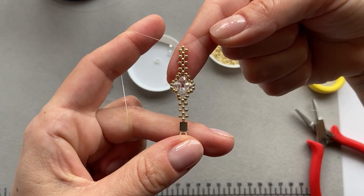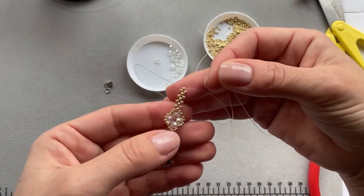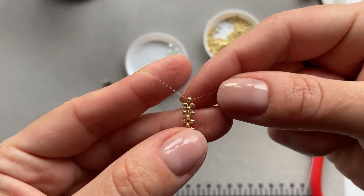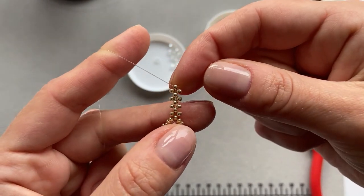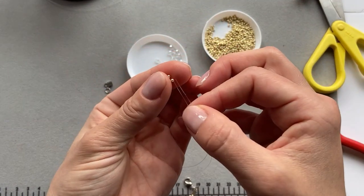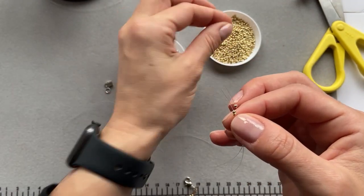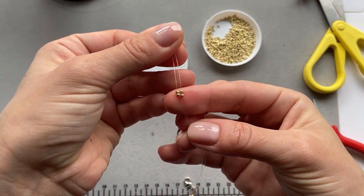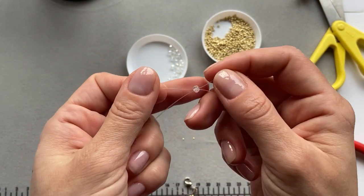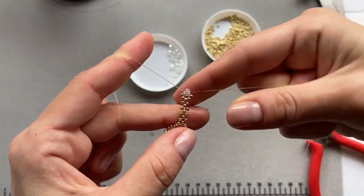I think that's it for the band so far, and now again we're going to do the flower. This is where I am now - the last bead is here. So I'll put each end of the fishing line through the opposite side of the bead. And now I'm going to take four smaller beads and put two on each end of the fishing line like so. And now I'm going to take one bigger bead and put each end of the fishing line through the opposite side of the bead, and just drag it down like so.